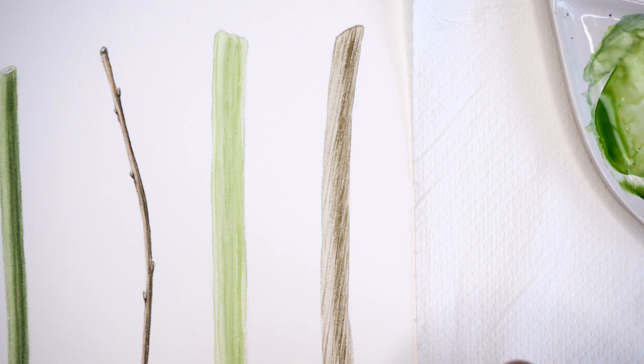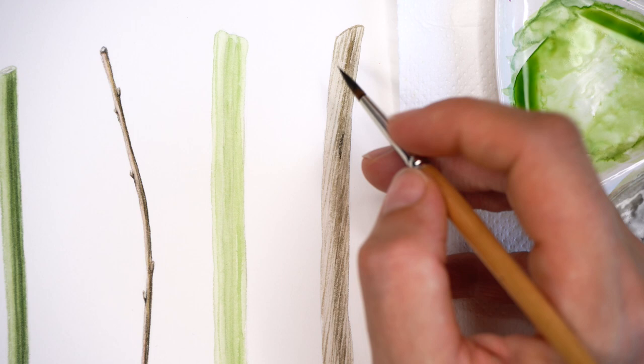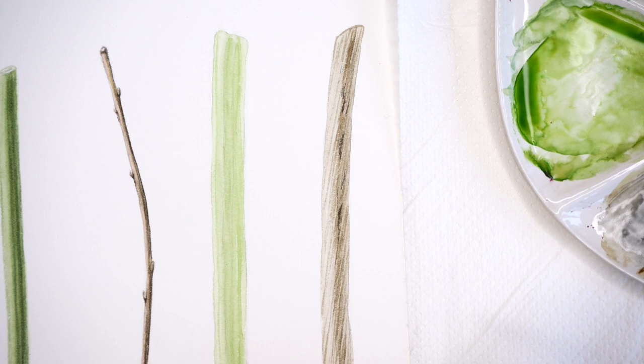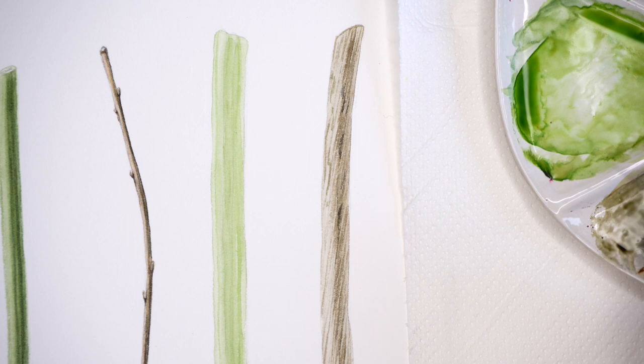We have a nice background color, we have a three-dimensional look for the stem, we can start adding spots. Spots are really the last ones to add here. Again, darker spots are in the shadow and lighter spots will be in the lighter area. Always keeping that tonal value in places. Don't get too carried away with adding spots and adding them everywhere in the same color tone. Lighter area, lighter spots, darker area, darker spots.